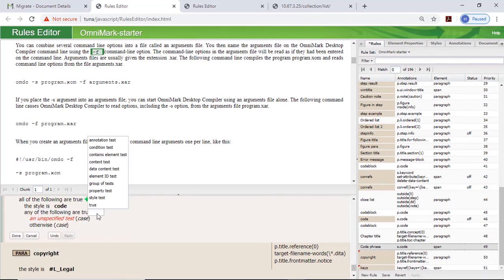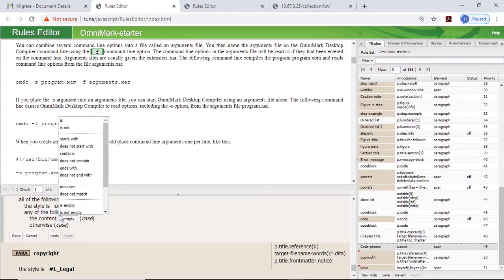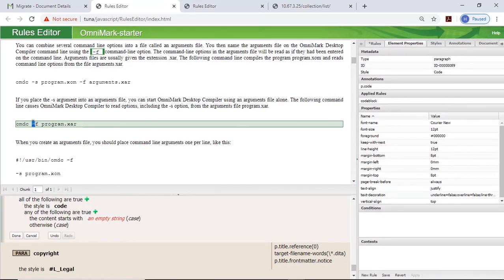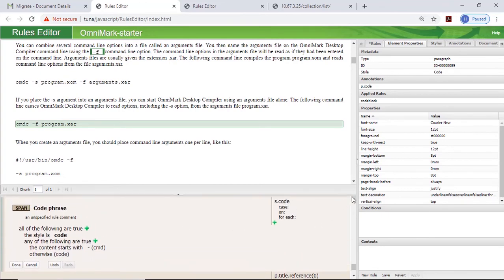So we can say if the content starts with, and let's make sure we copy exactly the right character. So if it has a hyphen, we're going to make it a command name. Otherwise, we're going to make it code.